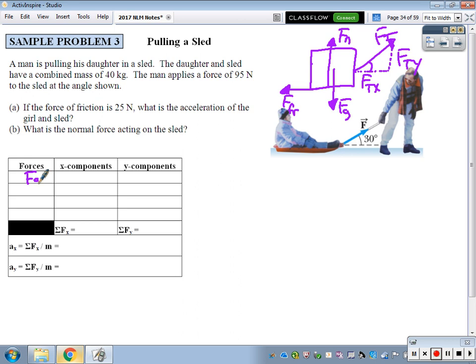Okay? So I'm going to put the weight and the normal force there. You can have them in a different order, and that's perfectly fine. Okay? Then we'd have the tension, and then we would also have our frictional force. Okay? Before we get rocking and rolling with things, I think it's easy to identify the components that are zeros. That way we don't make the mistake of putting components in the wrong spots. Okay? So let's start with friction.